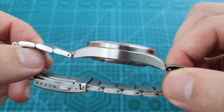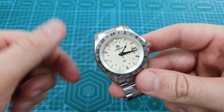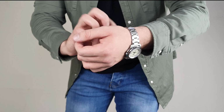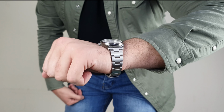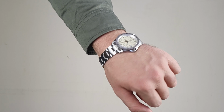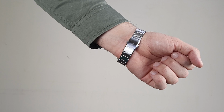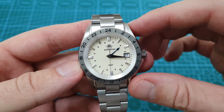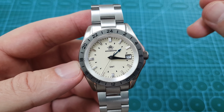Even though it's a GMT tool watch, you could argue, because it's got the 200 meter water resist, it's got GMT functionality with a GMT bezel. I believe this is really a dress watch essentially. It could be worn as such because of the way the white, or the beige, goes with the stainless steel. And even the hands all play into this dress watch style. So don't be put off by the small size. Now, I think they should do a 41mm version of the watch anyway, or a 42mm, to give us the option for people who truly don't want the smaller size.